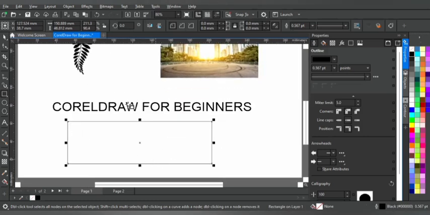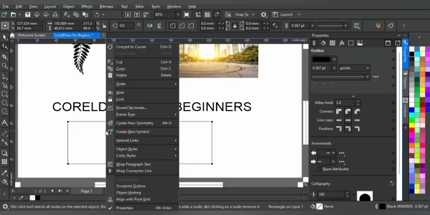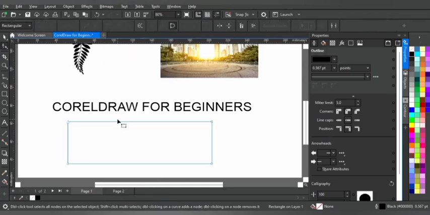Now, if you want to play around further, that is when the shape tool comes in. You probably want to add a curve effect to your rectangle. You use the shape tool to do that. As explained earlier, you convert to curves.